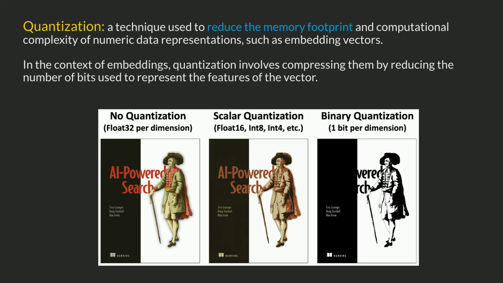Very conceptually, if I took a picture of the cover of the book with no quantization, think of each of the pixels as features. If I use scalar quantization, it's basically just reducing the precision, which you can see represented by this somewhat muted color scheme in the middle. Binary quantization means every pixel is represented as a 0 or 1. In this case, you can still mostly make out what the book is, though not perfectly, but it's still kind of good.